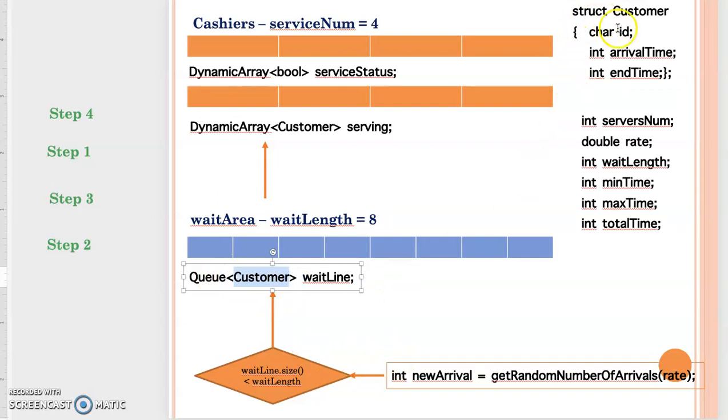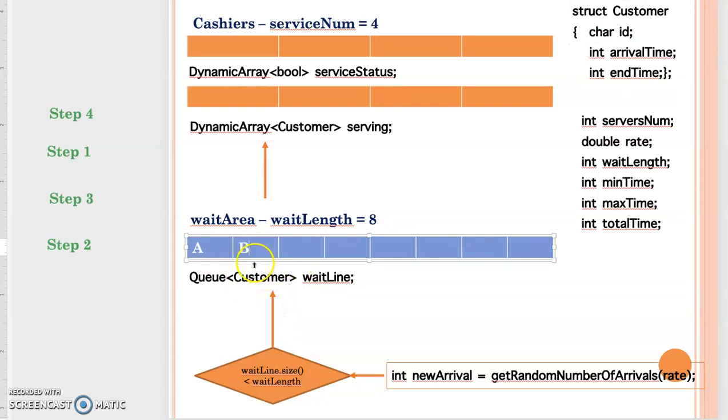So this customer, we will assign them an ID, but this ID is not random. We want you to start to generate from A to Z. If you do the customer until Z, they just recycle back to the A. Okay, so we just see, for example, here we have waiting line. So then I just push my customer here.